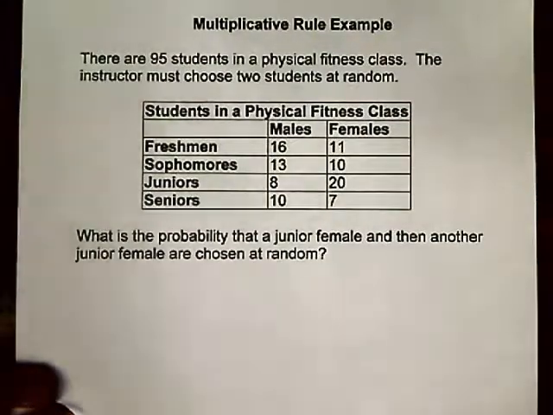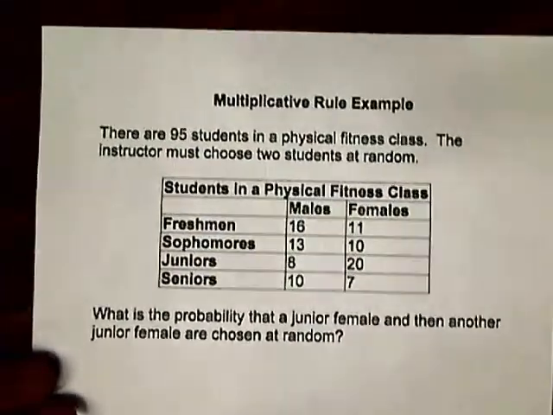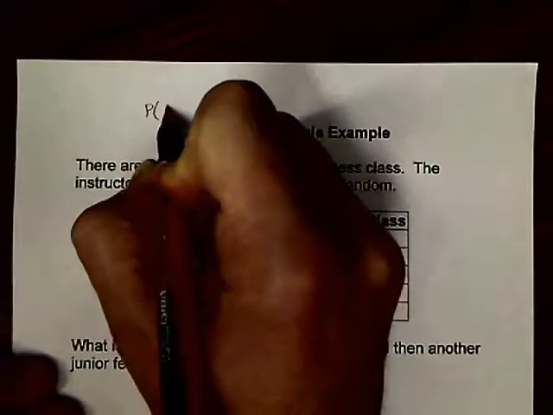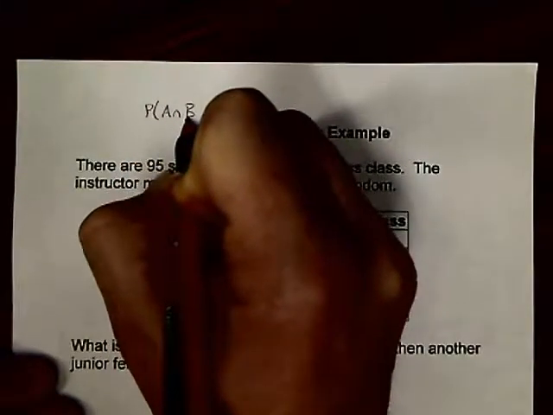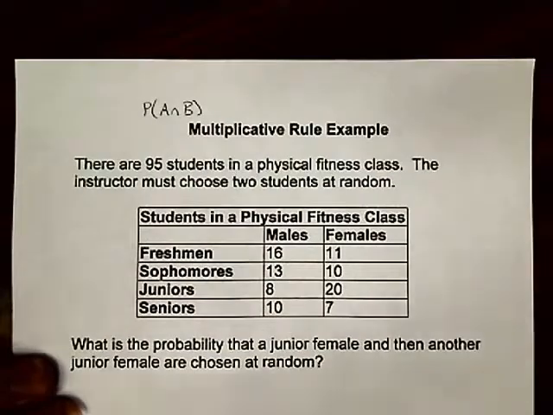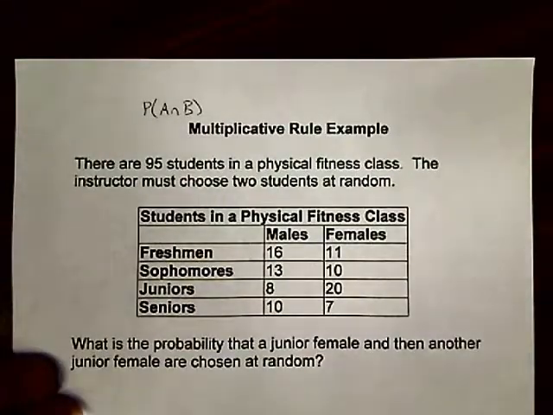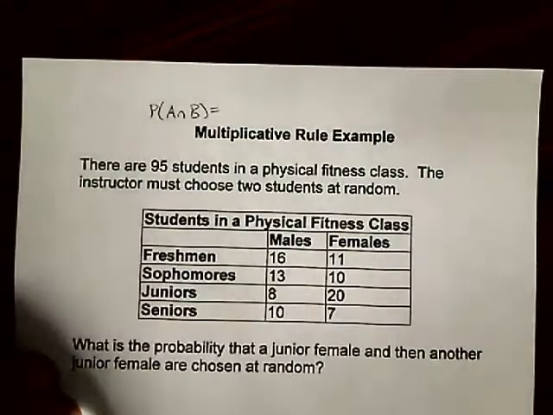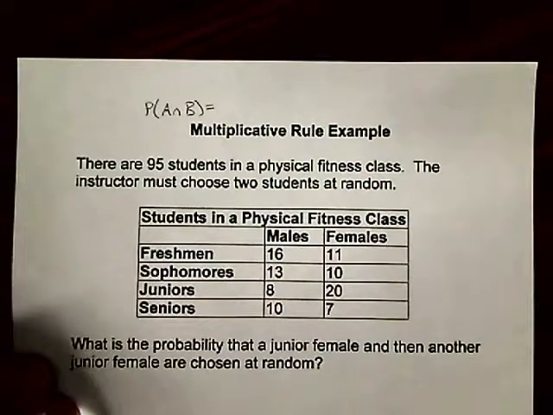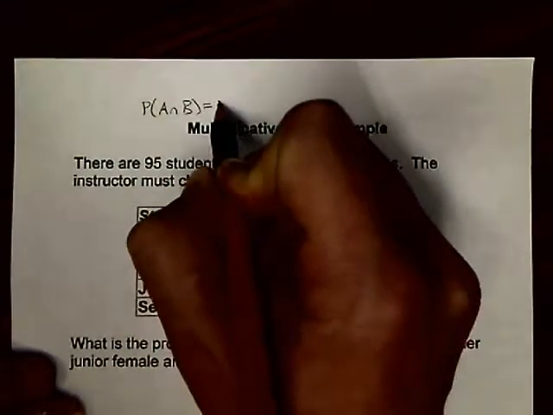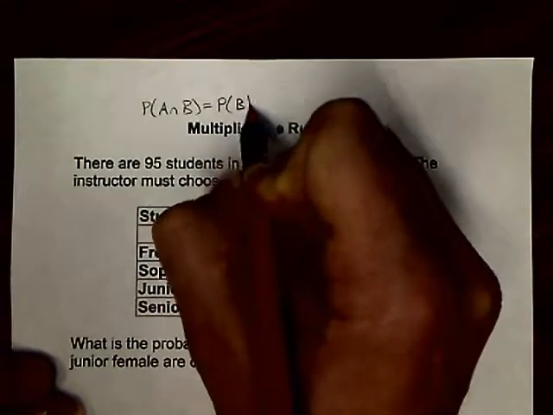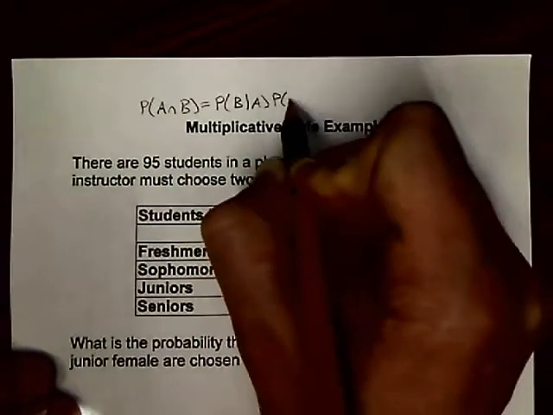This is an example using the multiplicative rule, and hopefully up to this point you've seen that the multiplicative rule is, suppose I've got two events A and B, and I want to compute the probability of A intersect B. And I can't get that probability straight up, or I can't get it through the addition rule, which is often the case. So the multiplication rule allows me to get to it. And the way I do that is the probability of A intersect B is the probability of B given A times the probability of A.